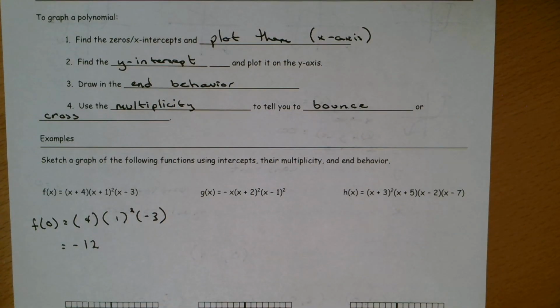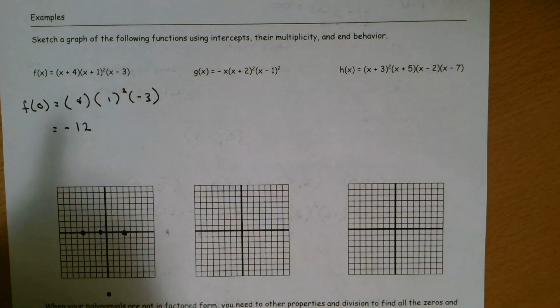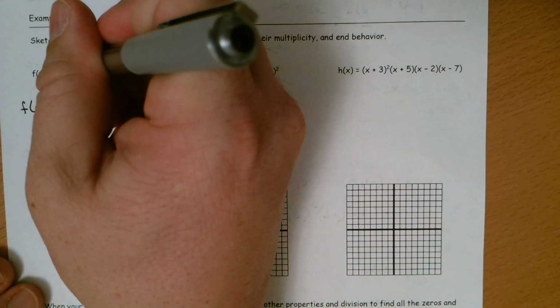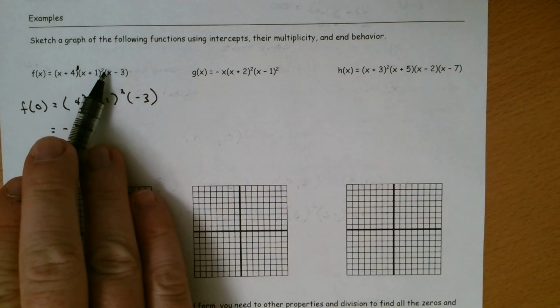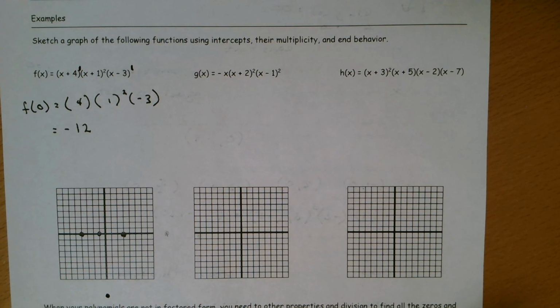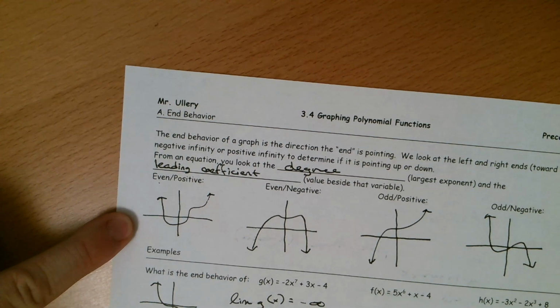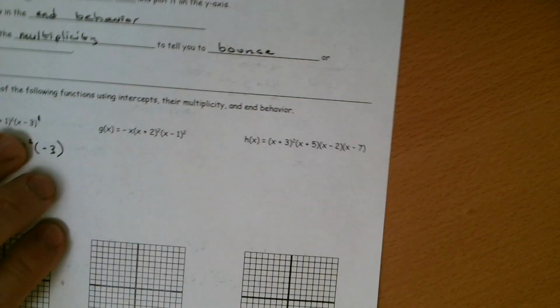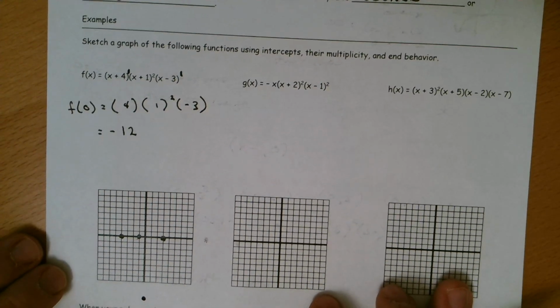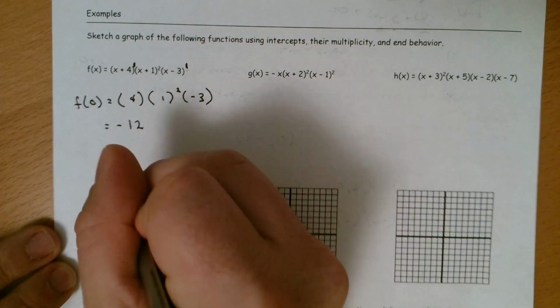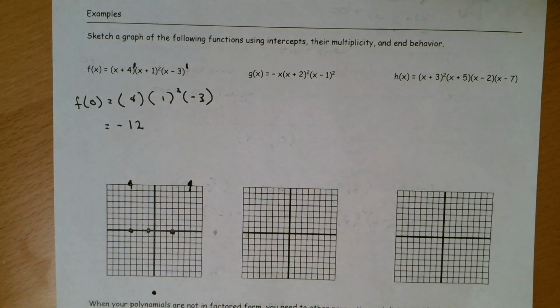Okay, next we're going to draw the end behavior of our function. First we have to figure out what the degree is. The degree is x to the first power, you can see that exponent right there, plus another 2 powers, that's a total of 3, plus 1 there is 4. So it's a 4th degree polynomial with a positive leading coefficient, this one right here, even and positive. So I know that my end behavior is going to be pointing up here and up there. Maybe I should have drawn that one a little better.